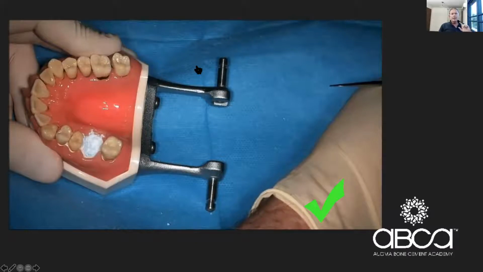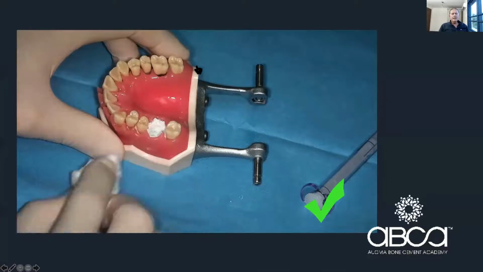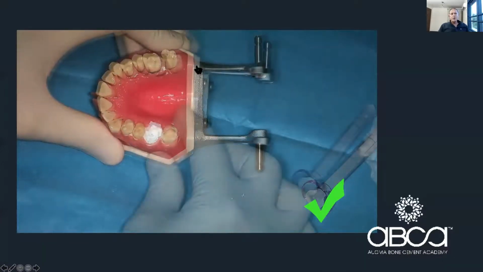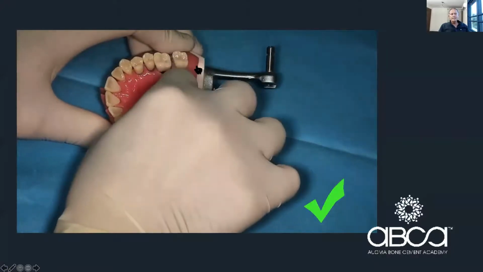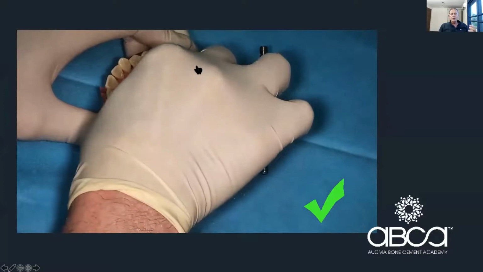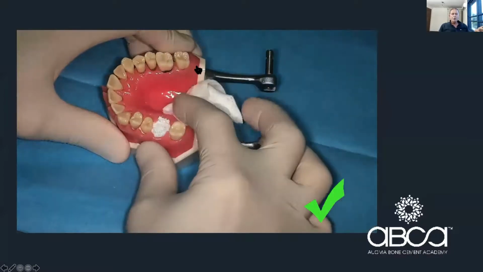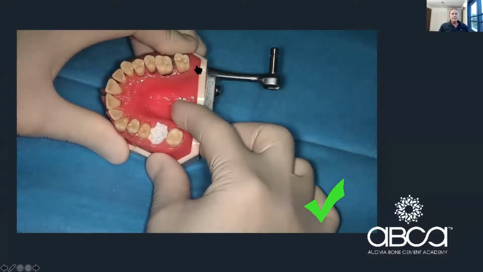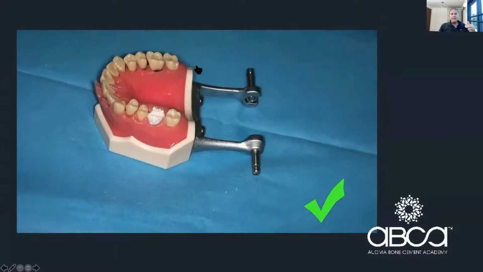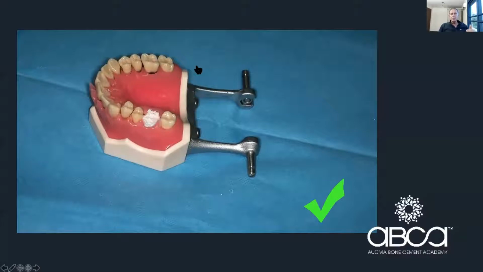But when we don't have a buccal plate, then the second protocol with flap reflection is recommended. Material that is exposed more than 3 millimeters must be protected in such cases. Sometimes before we protect it, it gets soaked with blood. So we take the dry gauze again, press for 1-2 seconds, and then we continue to protect it. Later in my presentation, I will show how we protect it. The cement cannot be left exposed more than 3 millimeters without protection. Otherwise, it will wash out and you will lose volume.